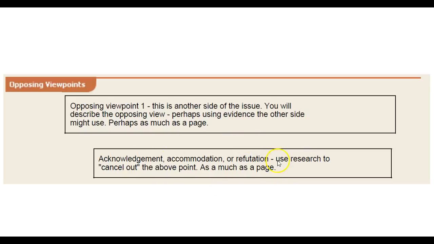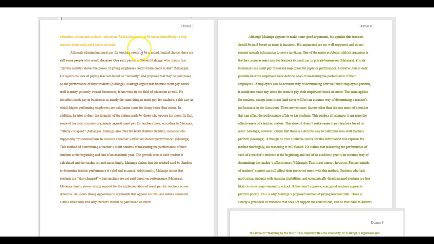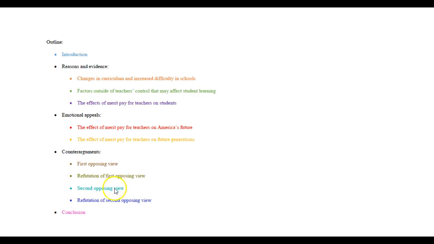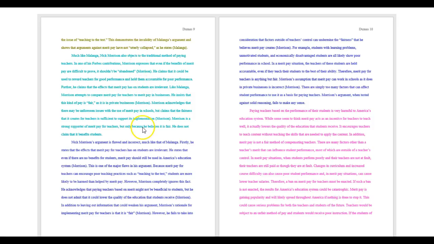Some people ask, isn't this the same research I just used? Well, no, it's going to be specific to the opposing viewpoint, so you plan that out ahead of time. Here's what that looks like. Here's the opposing viewpoint on a page, and here's the rebuttal. And you can see that it's just almost the same length. By the time we finish that rebuttal, we're on the top of page 9. We do that again with another opposing viewpoint. And here it's this teal color and blue color. Okay, so this one's a little bit shorter. But by the time we finish that one, we're in the middle of page 10 and we're ready for the conclusion.